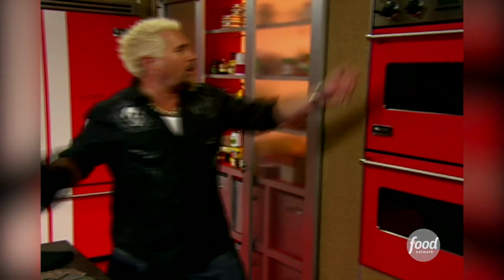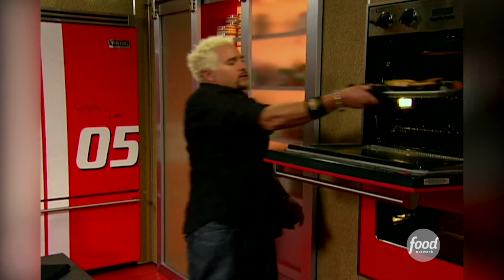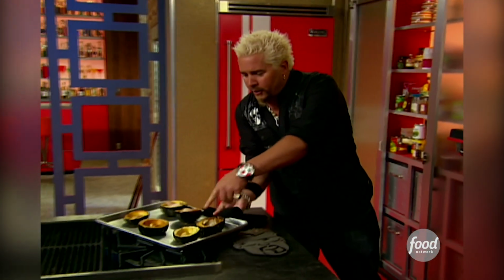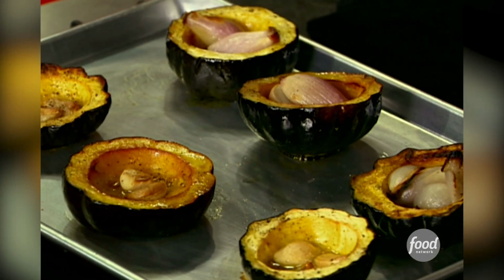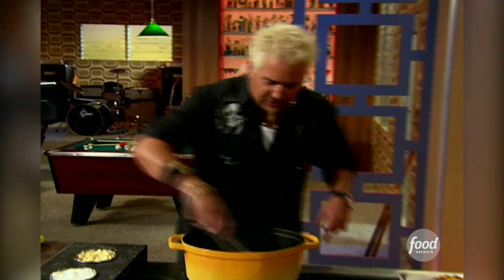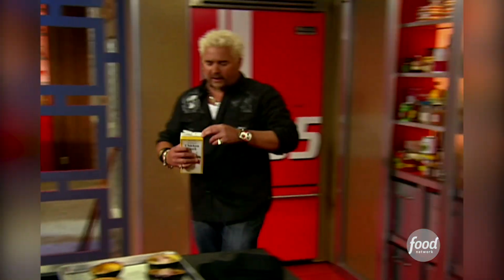Let's take a look at that squash. That's what I'm talking about. Look at those bad boys all roasted up. The garlic in there, even a little bit of moisture inside of it, that's all flavor. My shallots look really nice in here. Now it's time to deglaze the bottom of this pan. We'll grab a little chicken stock for that. So that's what we've got.